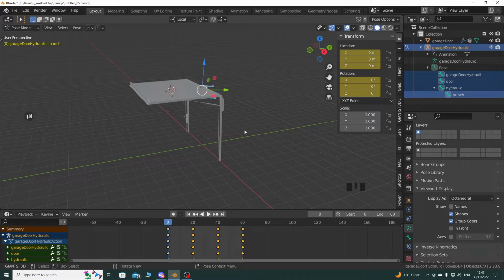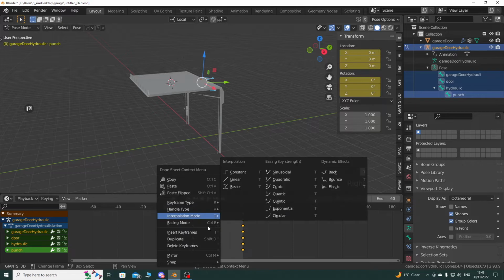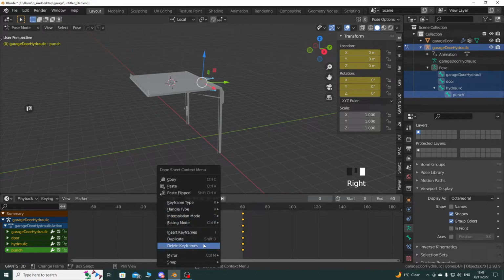And then once you're done with that, maybe save it. And you want to delete all the animations, because we don't need them. But you can always set them up so that you can see everything working. So again, we can select everything and then just delete the keyframes.